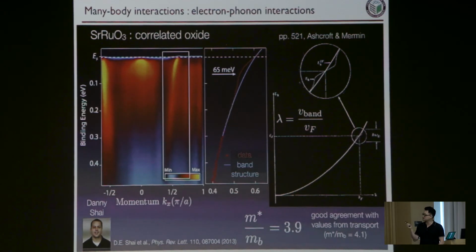in a material called strontium ruthenium-03. It doesn't really matter what it is. The main thing is that if we measure the band dispersion, it's maybe not coming out so great here, but hopefully you can see that right around where my laser pointer is, this feature starts to kink over. It looks a little bit like this. If I extract the energy-momentum dispersion, you can see there's a wiggle here, okay?